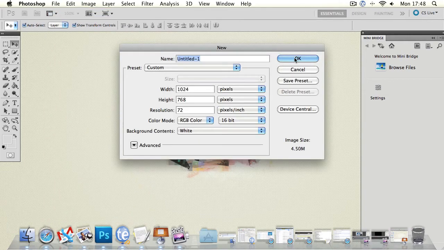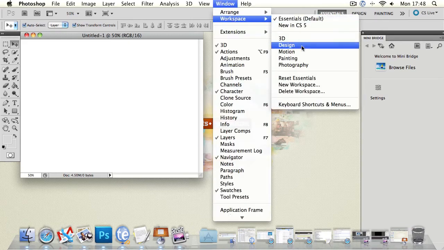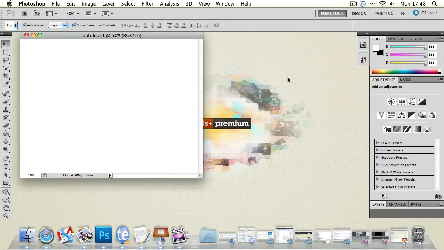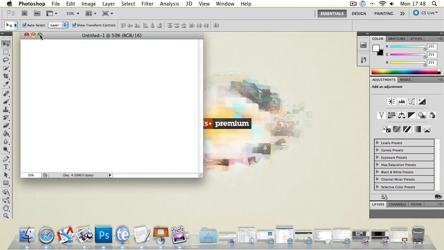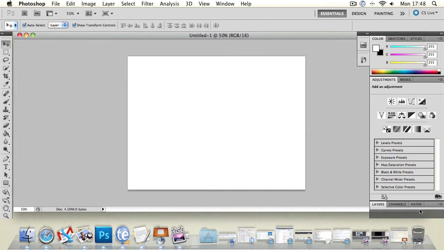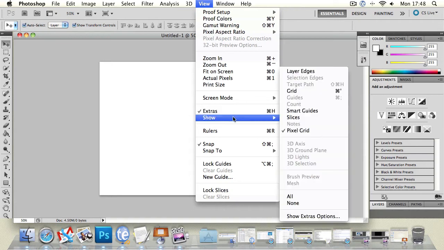Let's just make a new document and show you one final thing. We're going to go File New, use all these custom settings. Let's reset our workspace just so we're back to the default. And we're going to show you things called extras. So this is our document down here. Let's just resize that to fit into this space. This is our document. We are going to go onto View and make sure extras are turned on.